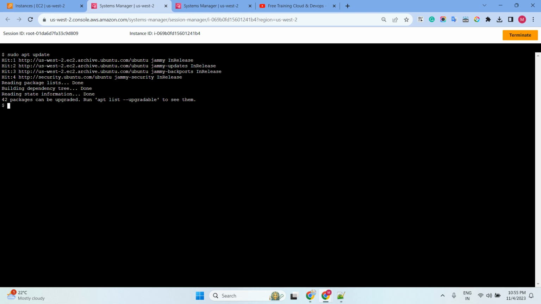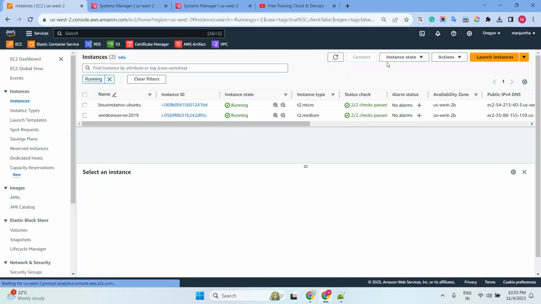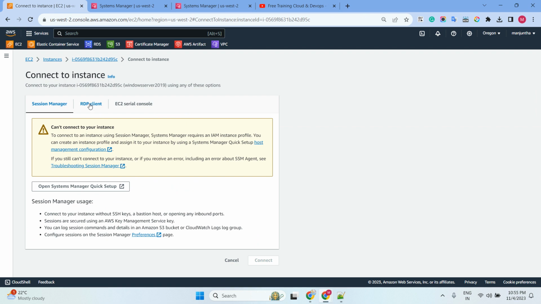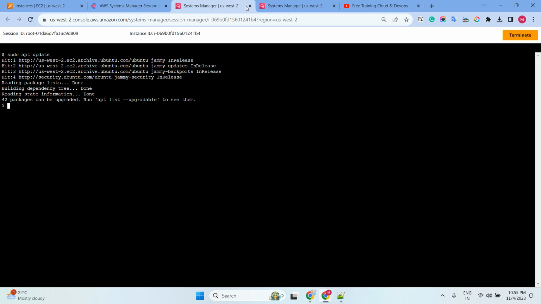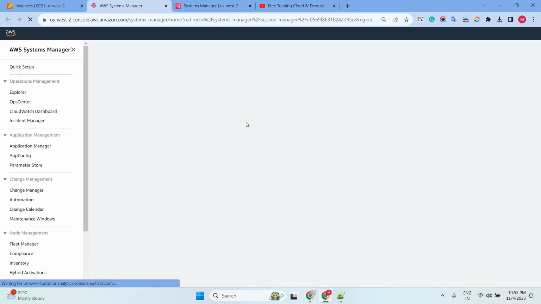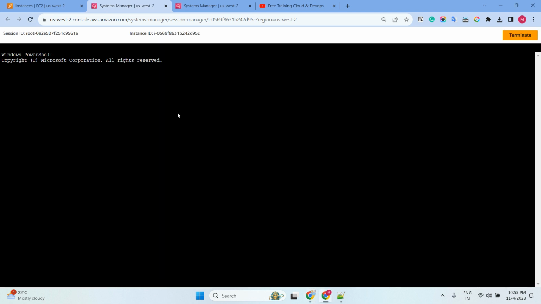The same thing for Windows also, right? For example, let me go to the Windows server. Let me connect to it. Let's verify first whether the user is available or not.